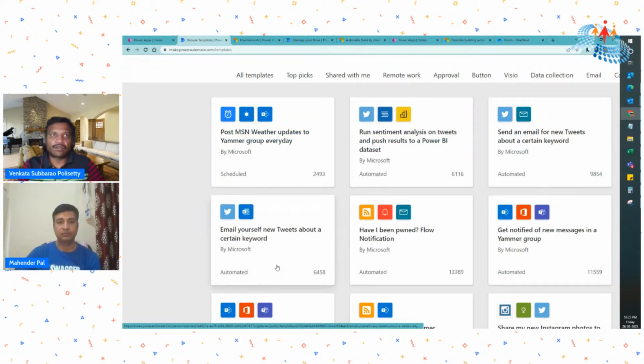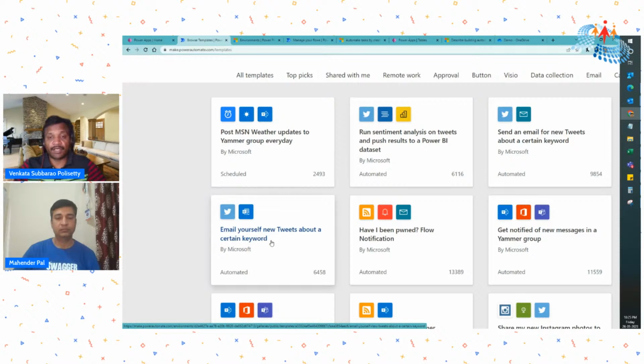Also, there is an automated solution for Twitter and Outlook integration that you can configure. For example, if you are interested in one particular topic on Twitter, that topic will have a hashtag. Based upon that hashtag, an email can be configured.